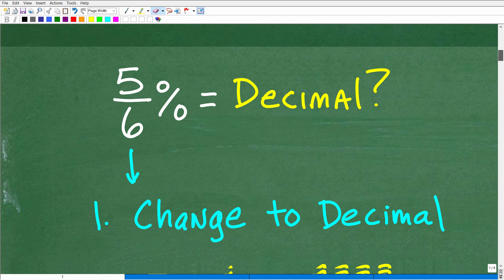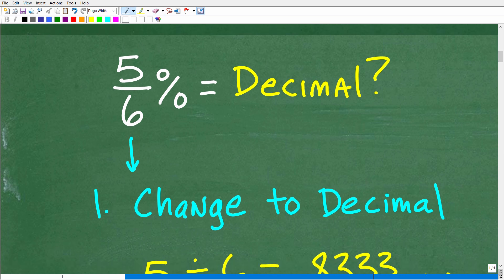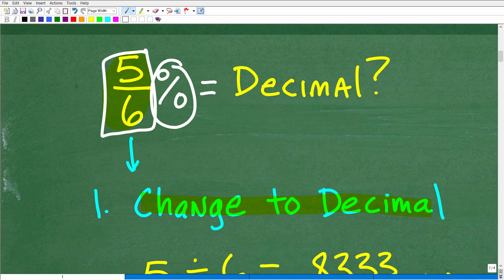So the first thing we want to do here is, well, there's a couple different paths you can take. But basically, you're going to obviously end up in the same destination. So the path I'm going to recommend is the following. So here we have 5-6. We have a fraction, right? All right, so we have a fraction percent. So now what I'm going to do, kind of what I'm going to suggest you do as well, is let's change this fraction into a decimal. Okay, so we'll change out this fraction and get a decimal equivalent. Now, that doesn't mean that our percent goes away. We're just going to switch out this fraction right here for a decimal. Okay, again, we'll still have a percent, but this is going to be our first step.